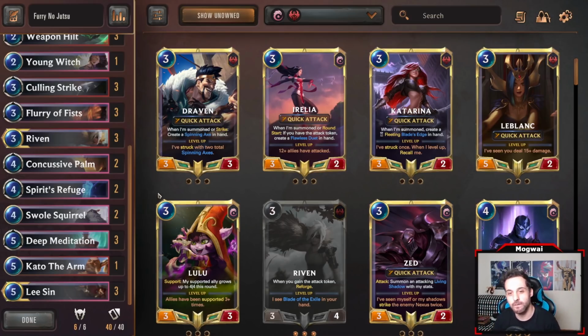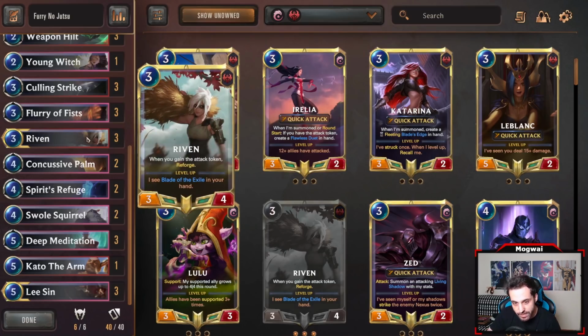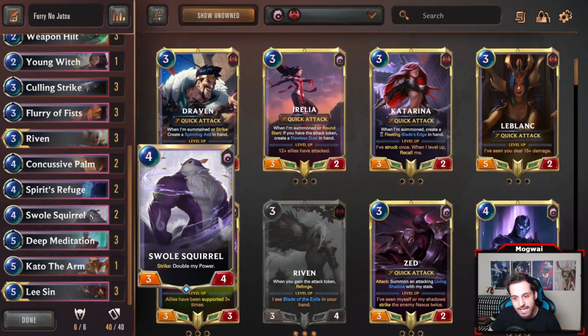Basically, we're trying to lethal the opponent with Flurry of Fists. And we have several potential win conditions that can enable us to do so. The three main win conditions when it comes to units are, like I mentioned, Riven, Lee Sin, and Swole Squirrel. Swole Squirrel with Overwhelm and double attack means game over, quite simply.